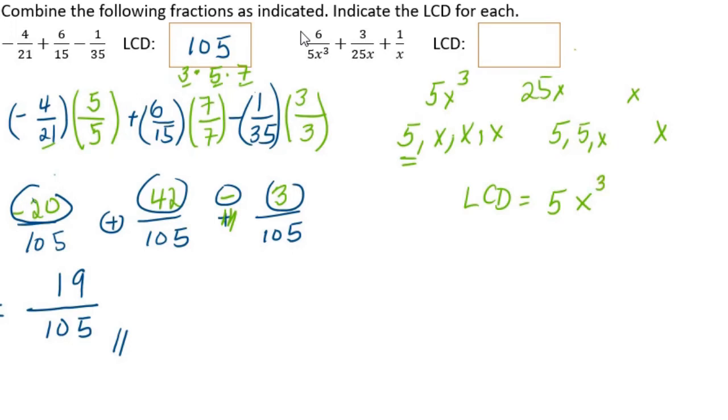In order to be divisible by the denominator of the second fraction, 25x, I need two 5s at the same time. So I'll take 5, multiply it by x cubed, and make sure I multiply that by another 5. I need an x, and I've already got one. Similarly, for the last fraction, I've already got the x I'll need. 5 times x cubed is 25x cubed.